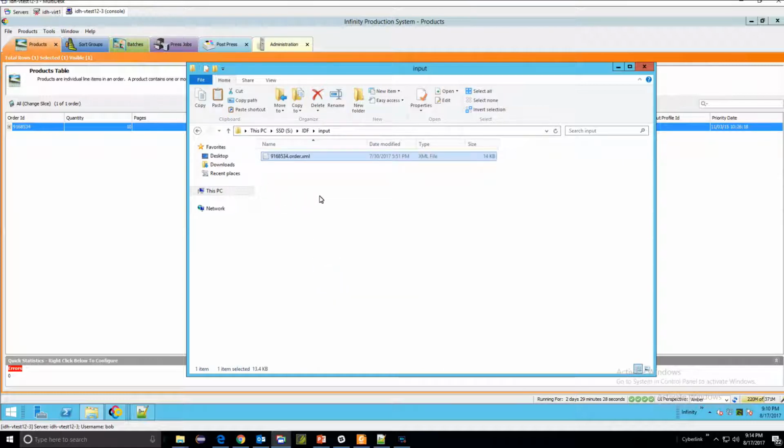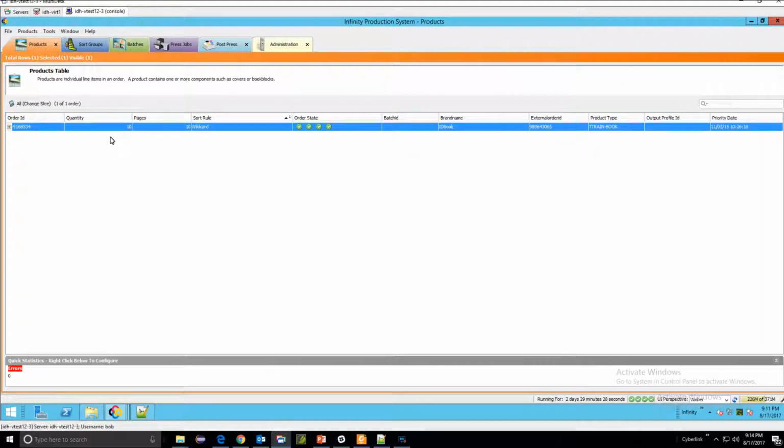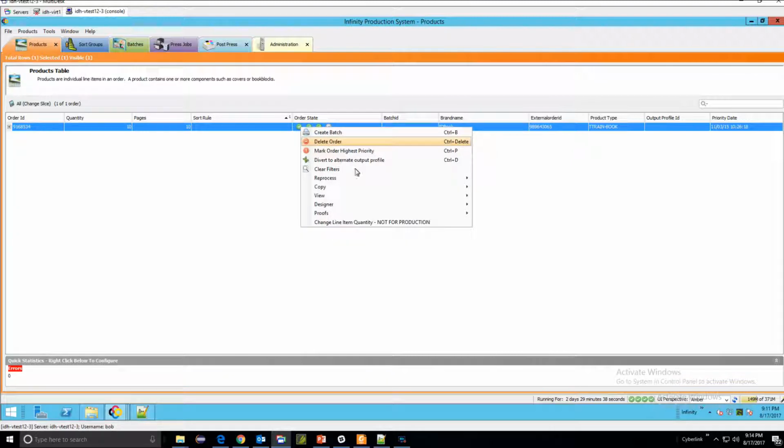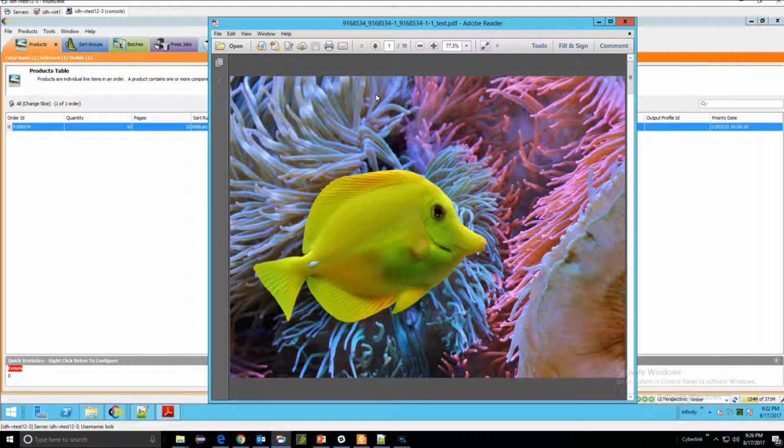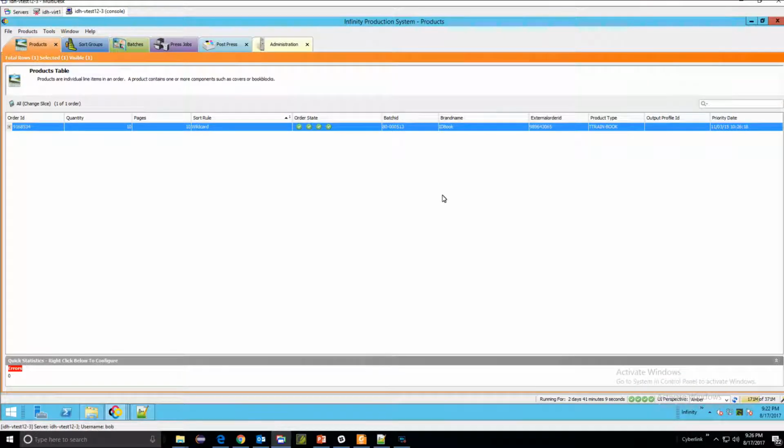Now, once this processes through, we'll still see the quantity of 10 over here. That's not going to change. But what should change once this finishes processing, there we go, we're back up to the sort light. Now, if we go view pre-batch, well, look at that. We still have 10 pages in our output. So let's take a look at a couple things here and see if we can figure out why we have that. So let me close this pre-batch.